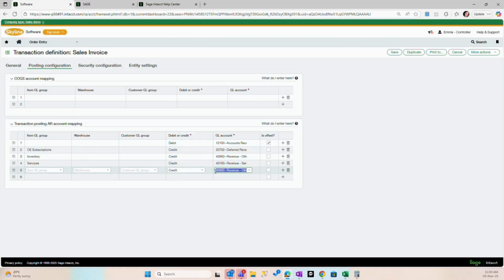So this again is a once-off setup. Should there be a change, it's not cast in stone. You can change this accordingly. The system will not erase what you have already processed because we need an audit trail. But moving forward, it will then affect the account as specified on that, right?